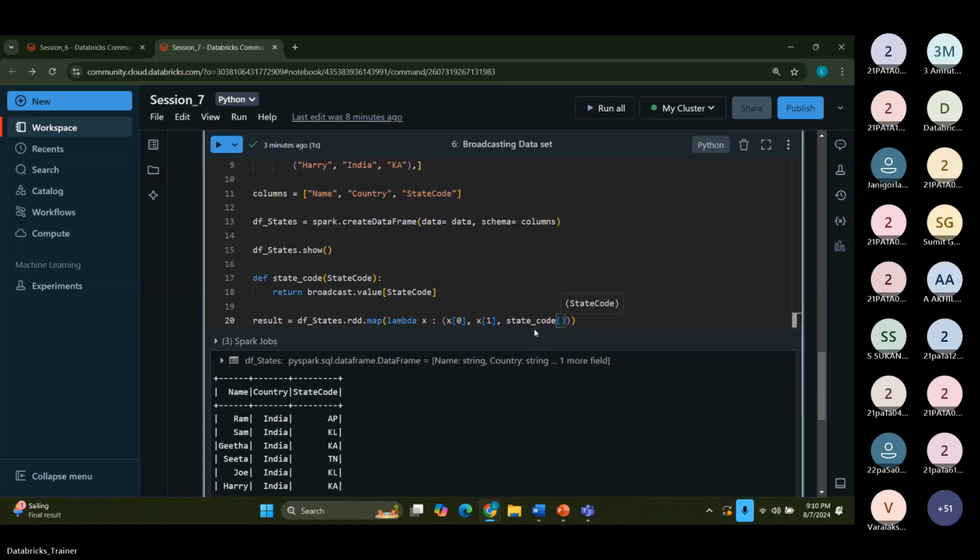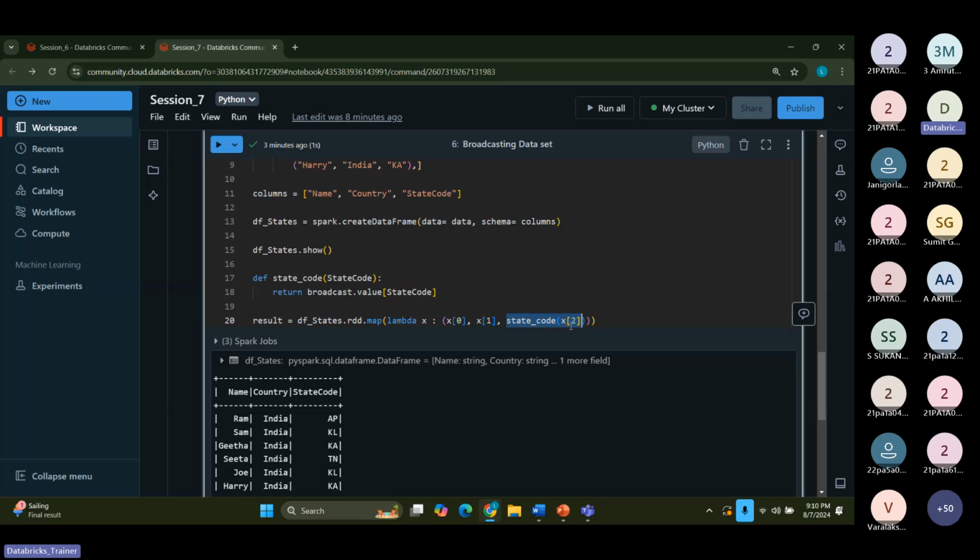Then for each and every key value which you have taken here, it will come here and take broadcast dot value of state code, whatever it is.